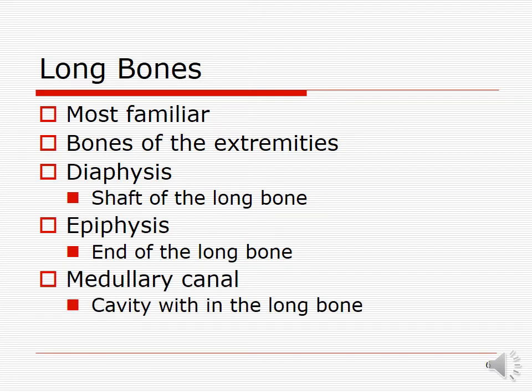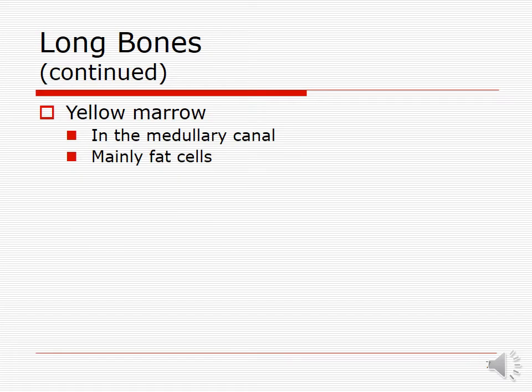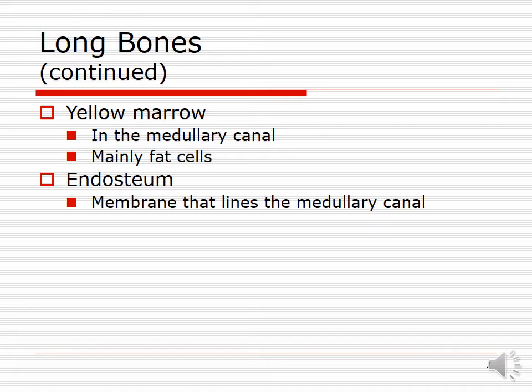Within the center of the bone, there's something called the medullary canal, and this is a cavity in the long bone. This is super important because it is filled with yellow marrow. Now when we think about yellow marrow, it's composed mainly of fat cells, and that yellow marrow is very important in regards to forming different leukocytes, or white blood cells. So leuko means white, cytes is cells, so therefore leukocytes means white cells.